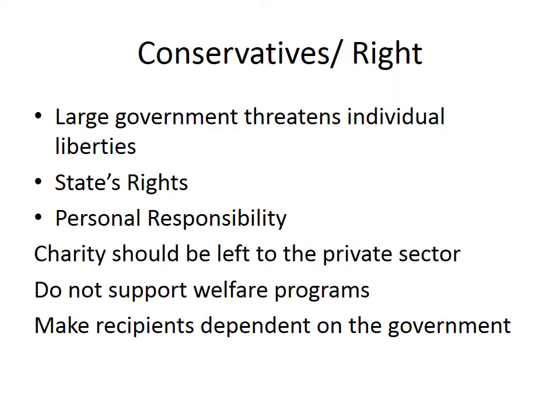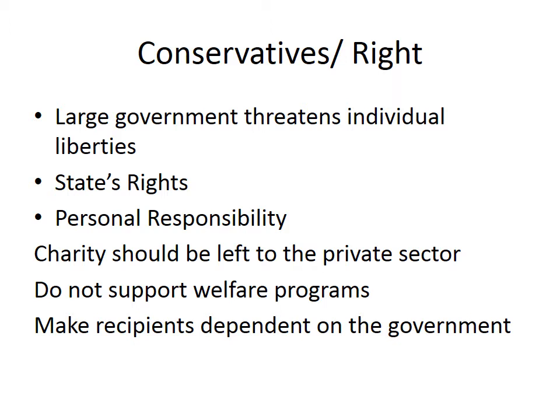So what do you need to know? You need to know that conservatives, or the right, believe that large government threatens individual liberties. They're against large government. They believe in states' rights and personal responsibility, and they believe that charity should be left to the private sector. They're not going to support welfare programs like Medicare or Medicaid. They believe that these sorts of things create a welfare state. It makes the recipients dependent upon the government.